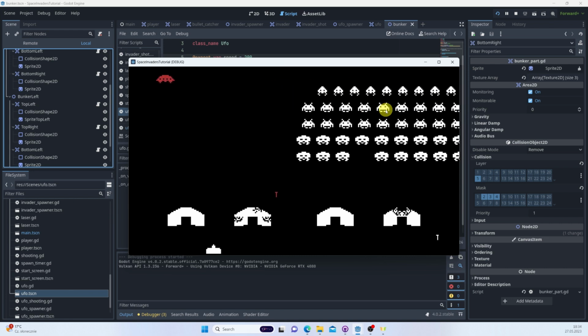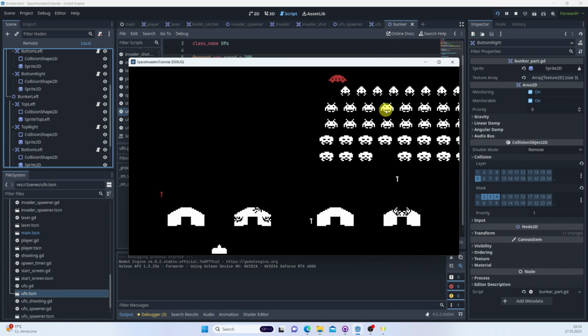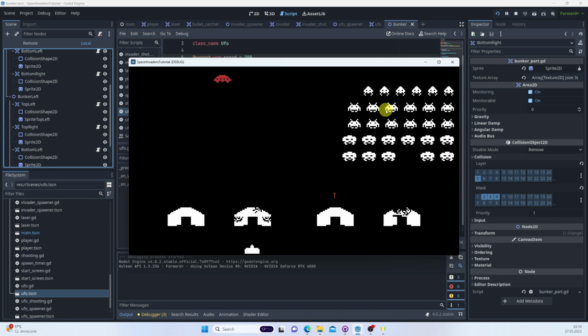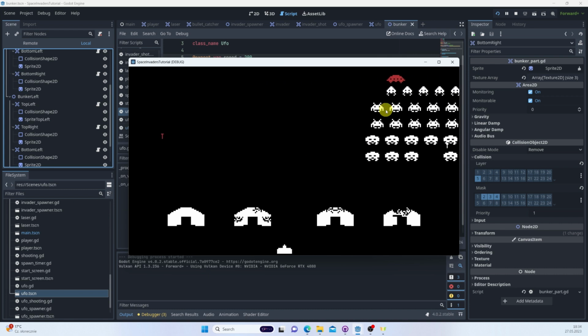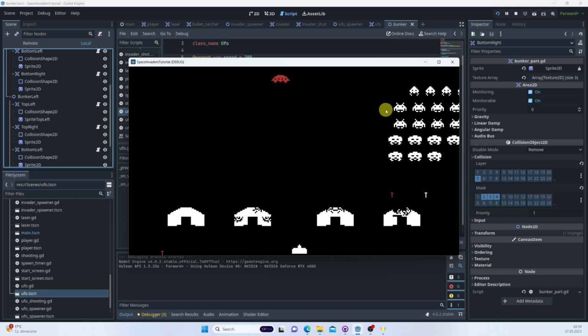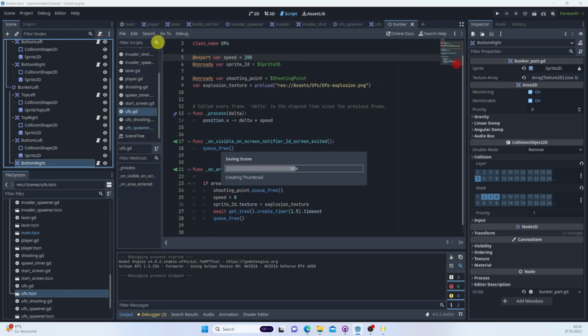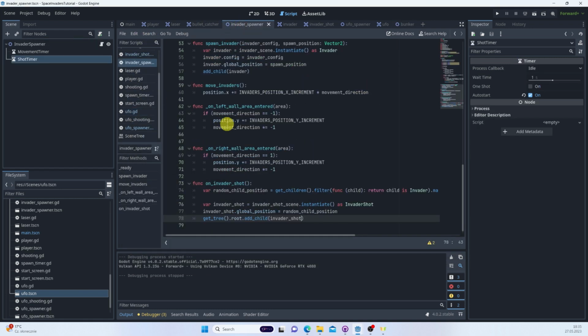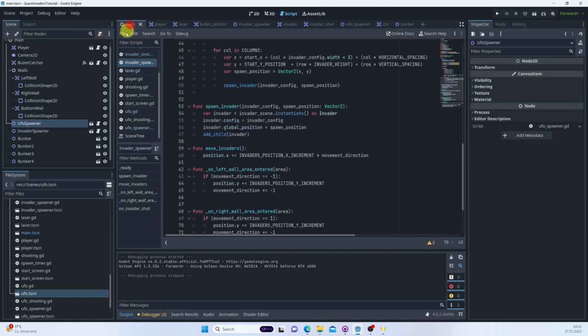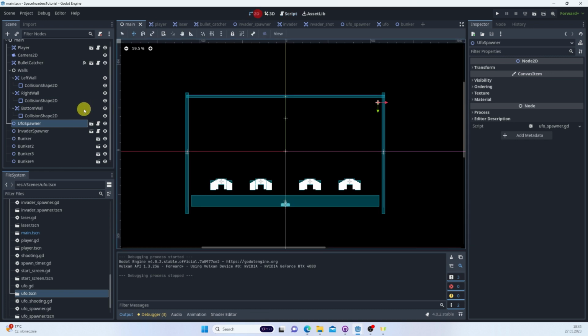Also, the UFO projectors should have an impact on that. And you can see our bunkers slowly crumbling. Cool. Then, what is wrong with my invader spawner? Let's see.